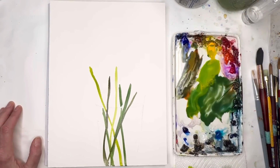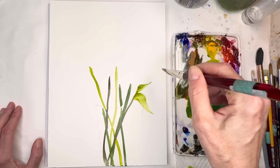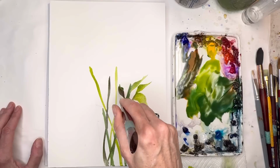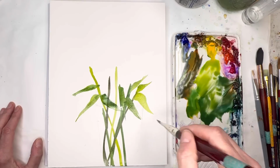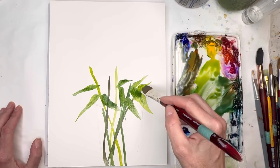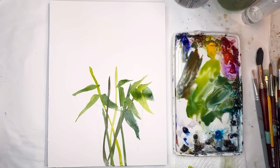We have to add some leaves and flowers to those. Leaf. I'll take my green here and just take my brush and twist and pull down. And do the same, pull up, twist and pull down here. Again, this is intuitive painting. This is not a specific drawing or anything. I just kind of go with it. Kind of move the paint. Go like that. Make it a little bit thicker too. Have some thick leaves coming down. Make it interesting. So there's some browns in there.